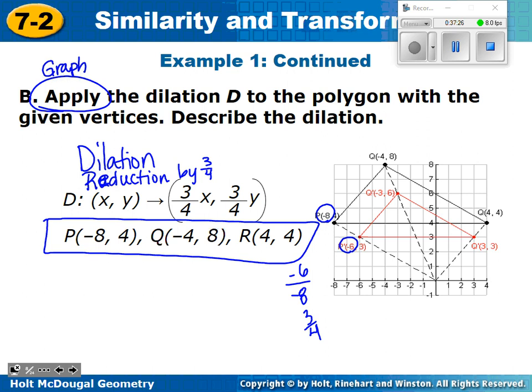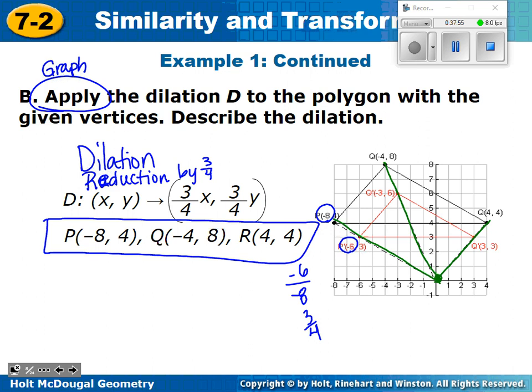That only works if it's centered at the origin, which means if you're not sure, the way we can check, again, back from chapter 4, is connect your pre-image to your image, pre-image to your image, pre-image to your image, and wherever they all cross is your center of your dilation. Do you remember that? Okay, so obviously this one's centered at the origin. You can only write a rule if it's centered at the origin. So we know since there's a rule it's centered at the origin.